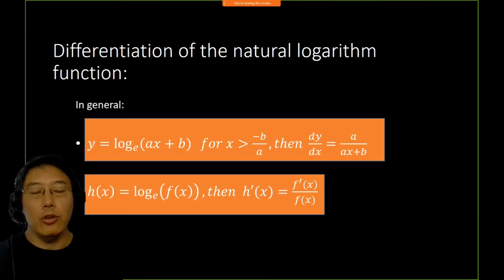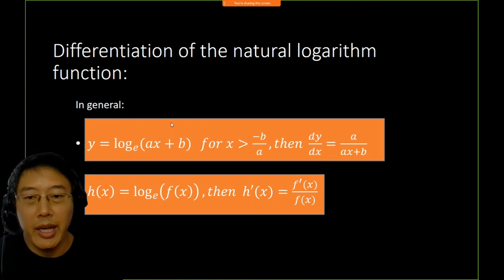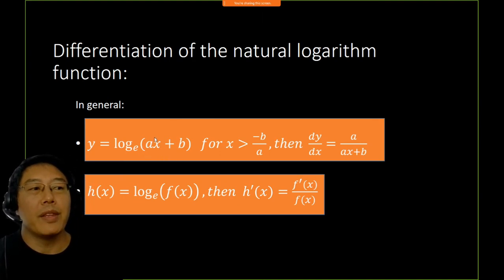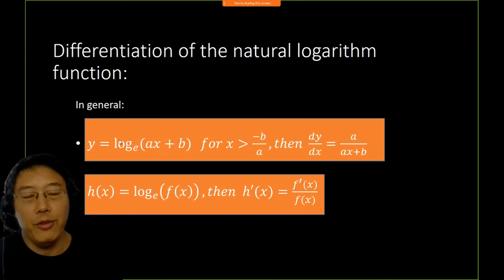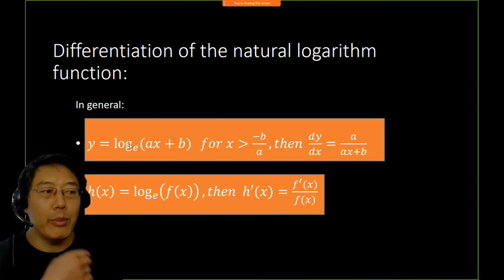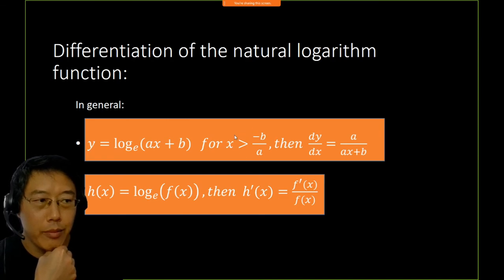Alright, so now what we're gonna look at is there's also a generalization of the rule. Again, if you use the chain rule, you don't really need to know all that, but the idea here is if you have a log function that is combined, it's a composite function. The first function is a linear expression, so it's ax plus b. The second function is log of e. Now do remember the domain. So the domain for log of e, we need to have ax plus b to be greater than 0. And if we rearrange that in equation and make x the subject, that's what you end up with.